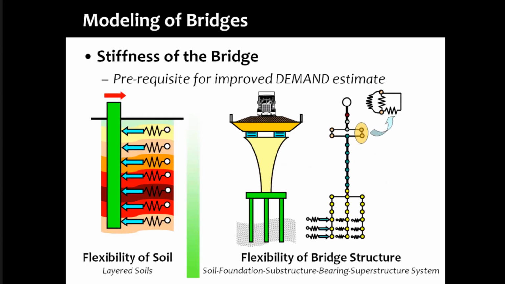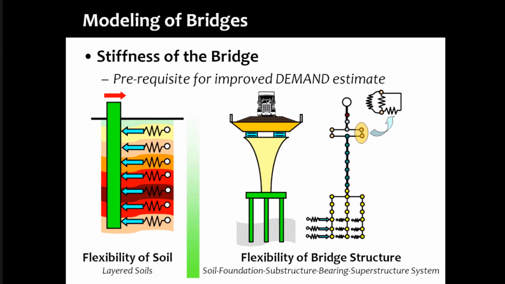One other important point to keep in mind is that in case of buildings, in seismic design, T is equal to 0.09 h by square root of d, an empirical expression, or T is equal to 0.075 h to the power of 0.75, and so on. These are empirical expressions based on actual measurements made on built buildings. Such an exercise has not been done for bridges, and so we don't have an empirical expression for the fundamental natural period of a bridge.